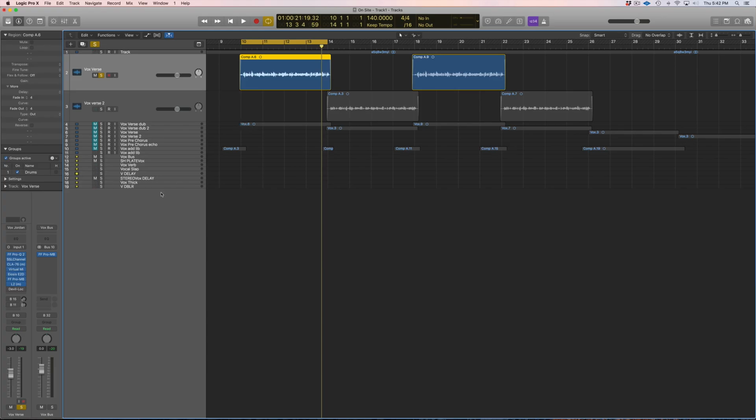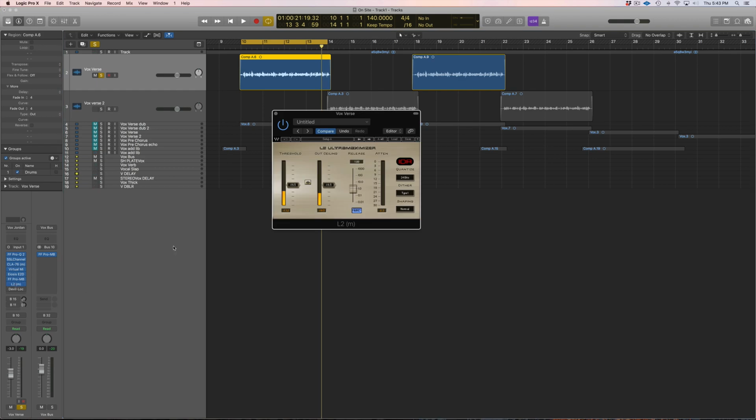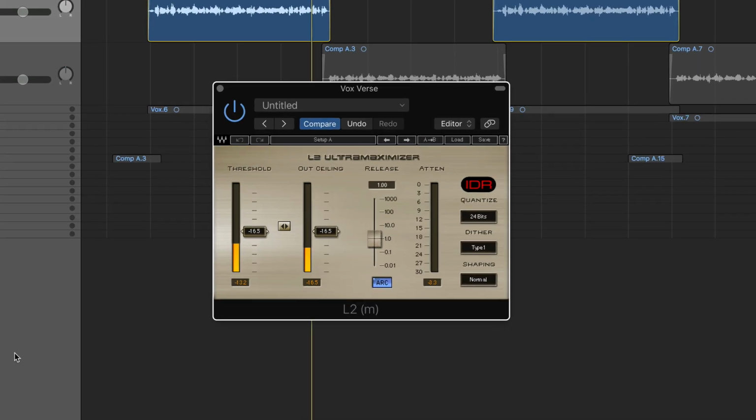Next, to add even more control here, we just added our limiter. And again, I do this with every vocal I work on. This is just going to simply take down any of the peaks in the vocals that are still getting by the compressor and things like that. So here we just brought our threshold and output ceiling down until we're getting a little bit of gain reduction.